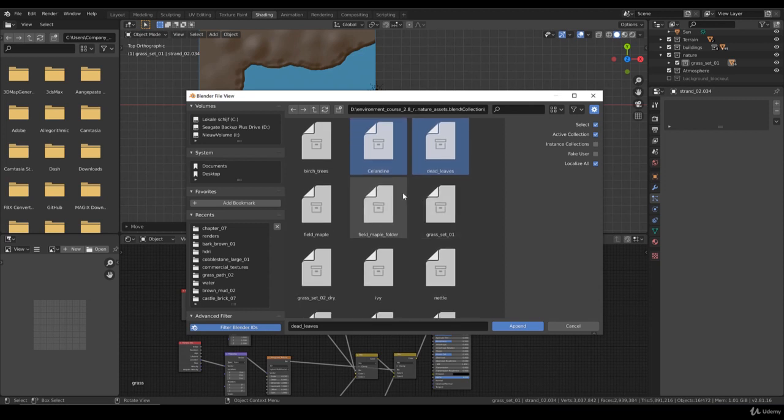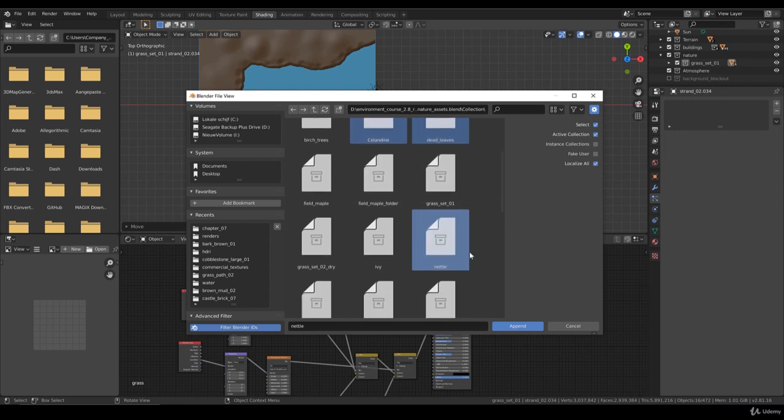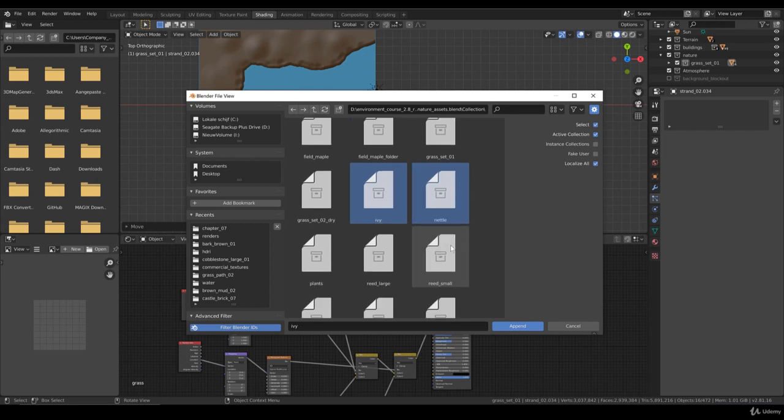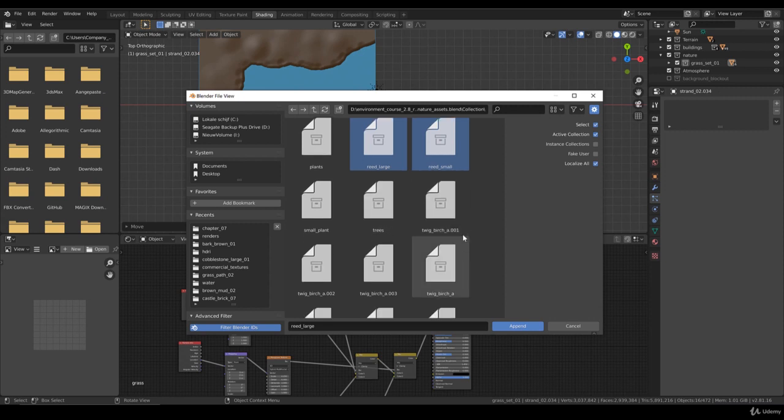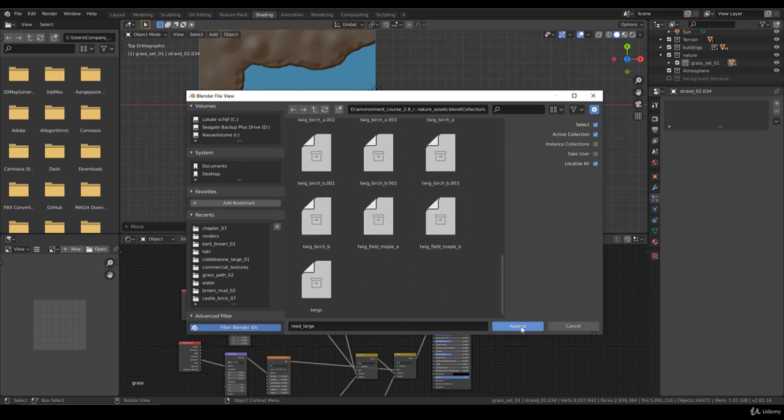And you can just select the plants one by one, but don't go for trees. Nettle, and the ivy, and the reed small, the reed large. We're going to append.